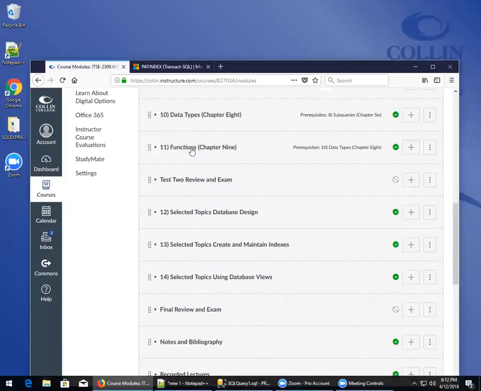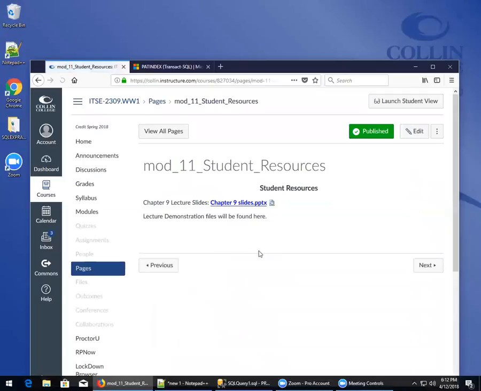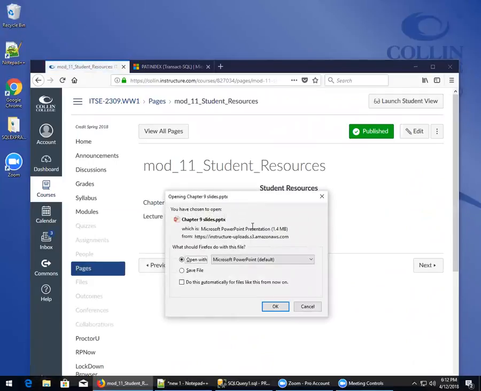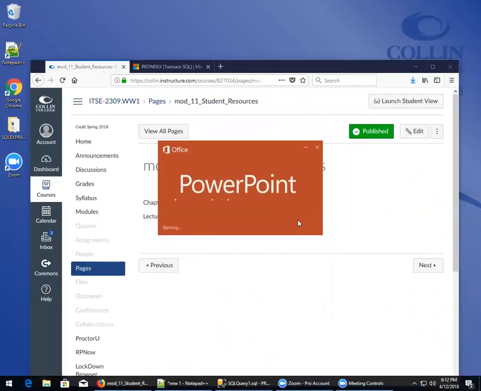Module 11. Student resources. Let's see, got here somewhere. There's the slides. PowerPoint slides. I guess I should start looking at those a little bit. Let me see what we have there. Sometimes these are good.